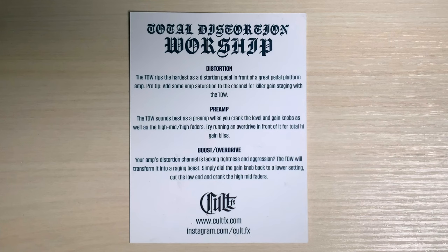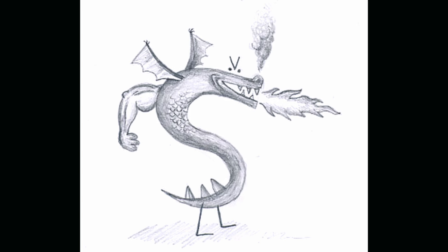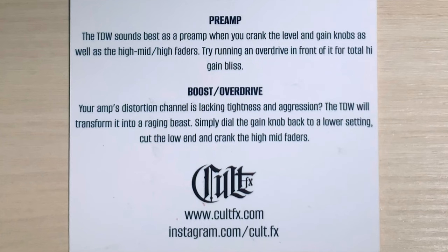As you can see, we have three different gain staging suggestions, but let's ignore the first two and focus on the boost overdrive section. Your amp's distortion channel is lacking tightness and aggression, the TDW will transform it into a raging beast. Simply dial the gain knob back to a lower setting, cut the low end, and crank the high mid faders.